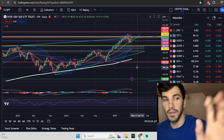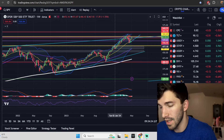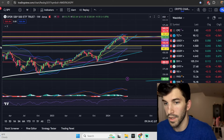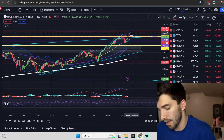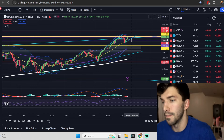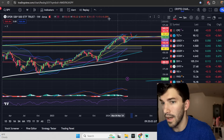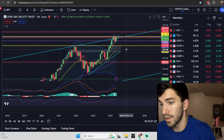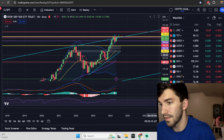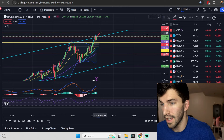On the weekly scale, I want you to be aware of how that could happen on the monthly. We were talking about some kind of divergence at this level — this would have been a great level to get rejected, testing the highs, but we didn't. The craziness continued. The reason I'm leaning towards maybe we cross up and touch that annual yearly expected move up here at 543.71 — remember, 68% chance to land below that area by the end of the year — is that if we get a small divergence here that completes, that would be a big signal that this monthly is going to complete.